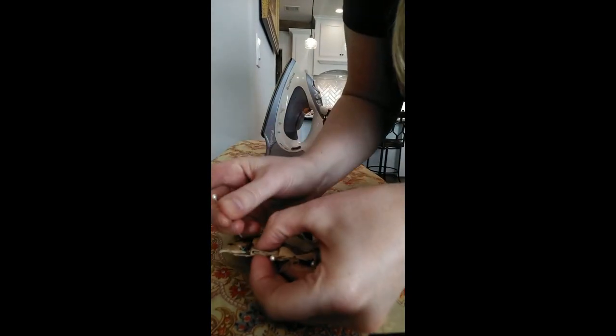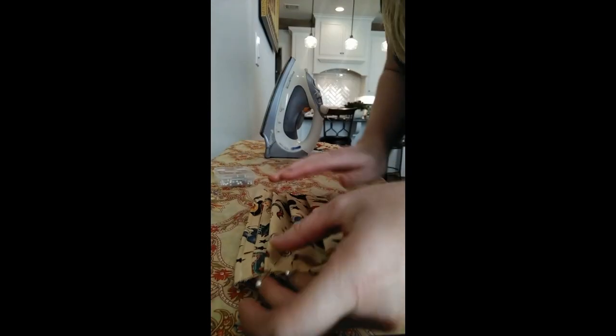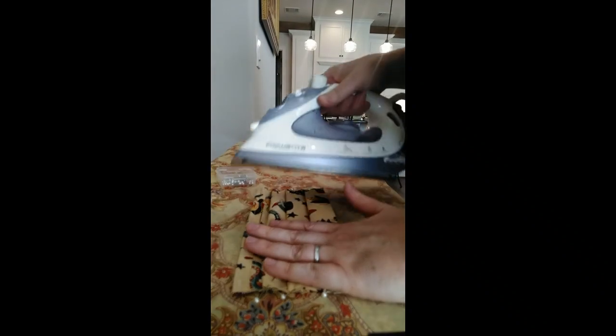That's my mom's sewing. We've got 2 machines going right now, mine and hers. So we got a little, no, it's fine. We got a little sweatshop going on.